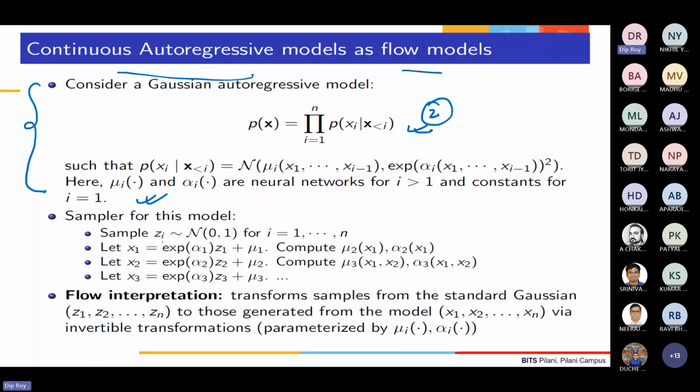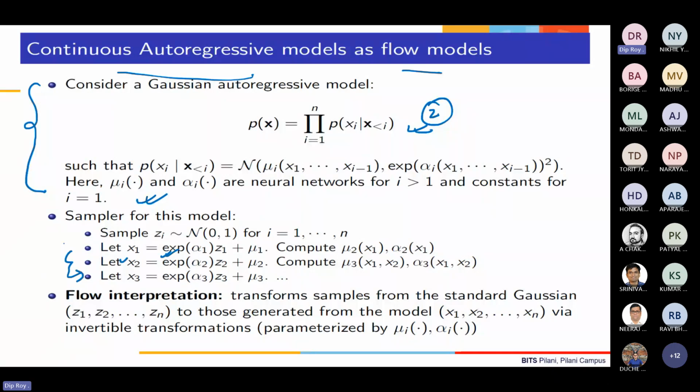Okay, so we can take z from a normal Gaussian distribution. Then what we will do is we will have two neural networks, and those neural networks will output your mu and alpha. Using the reparameterization trick, we put in the z here and essentially scale and shift it using the mu and alpha, and you get your x. You repeat it multiple times and you are able to get multiple versions of x.